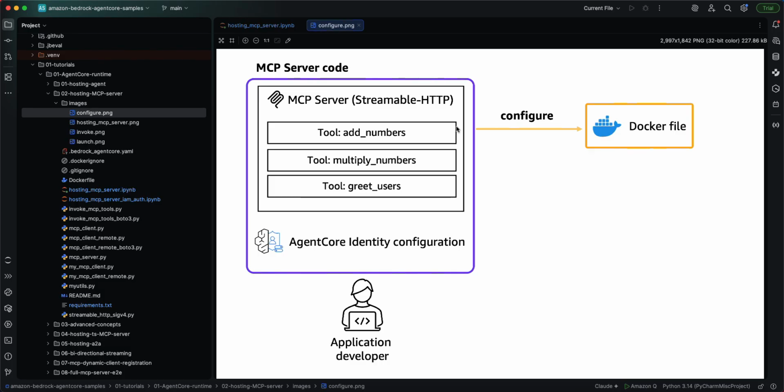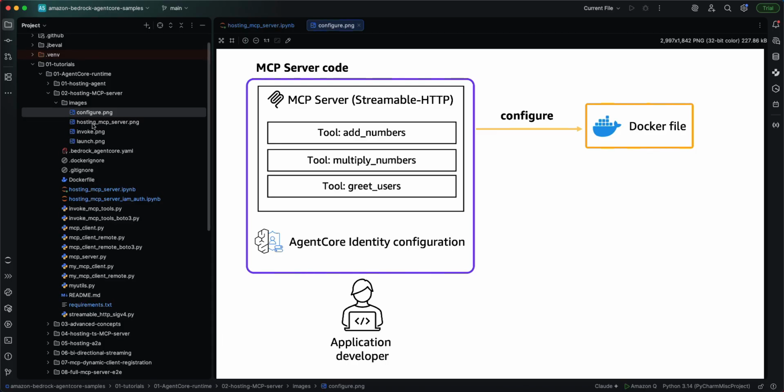Now, there's two notebooks here, and one of them uses IAM, and one of them does not. So I'm looking at this image saying, okay, which notebook does this apply to? So we're going to have to take a look at the notebooks.